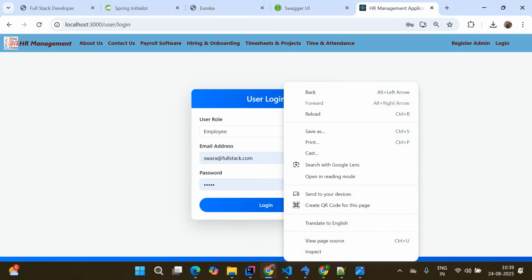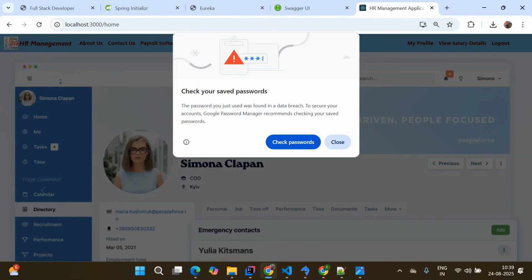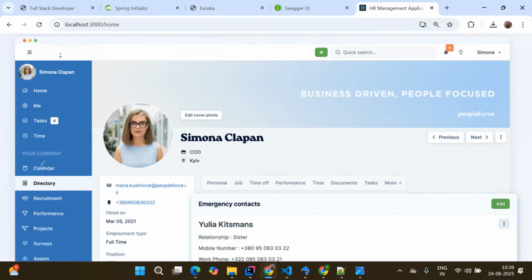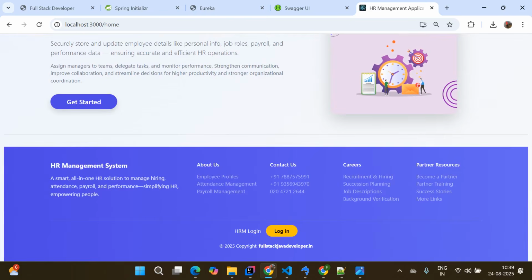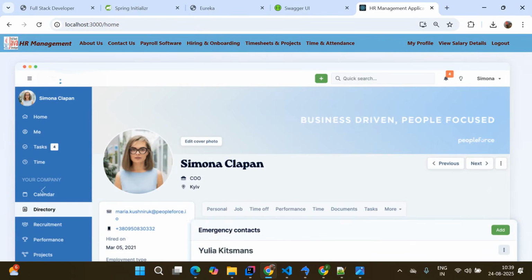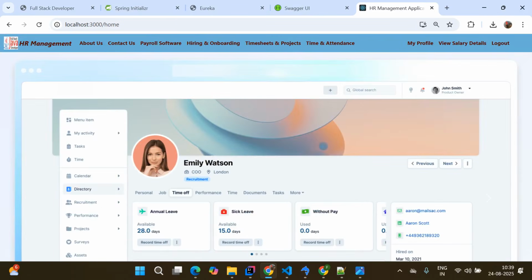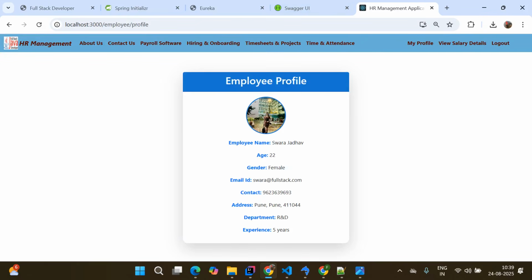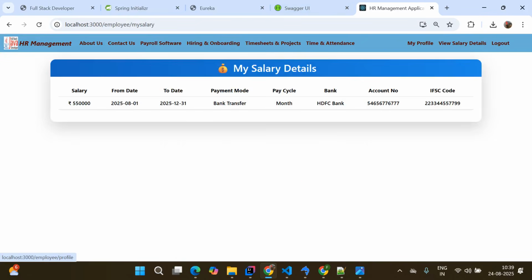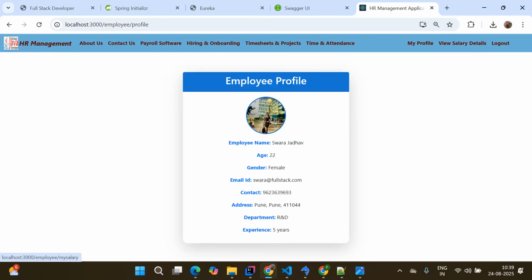Simply go to the login, and once it logs in, you can simply say this is the employee view. This is the employee view available here, right? Yes. This is the dashboard of employee view. You can simply consider employee able to see the profile, whatever profile added there, and employee able to see the salary details. Employee don't have other options we have given actually, right? Yes. And if you want to add the PDF format, yes, we are able to download the PDF format data as well there, right? Yes.